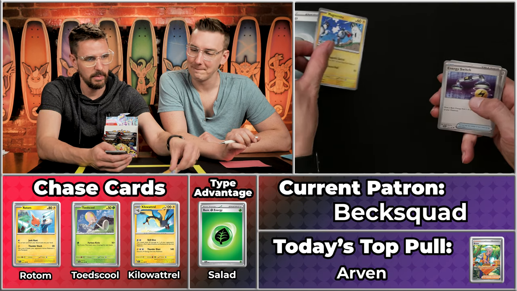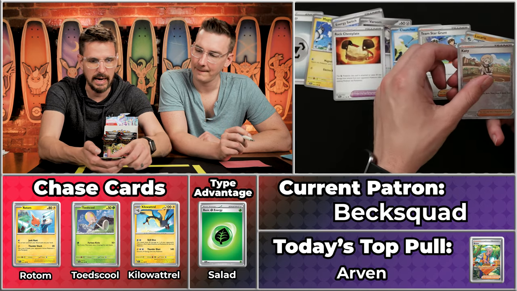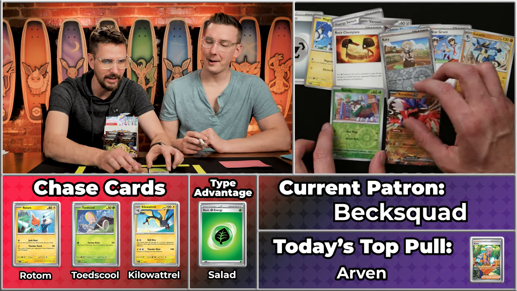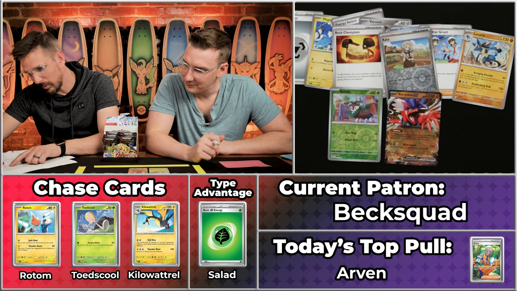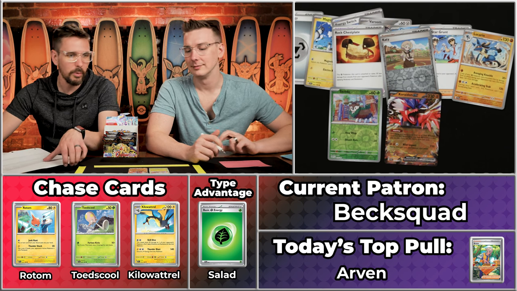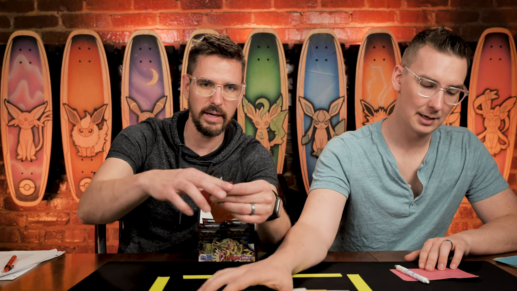I'm excited about this. Magnemite, Energy Switch, Varoom, Clauncher, Team Star Grunt, Lucario, Rock Chest Plate, the Ketie will not score, the Skiddo will score, and the Koraidon! Boom! I don't know if I've had a single good pull today, man. You're taking all the good pulls. I'm sorry. Wasted the good pulls on me. Yep. 125 is going to be worth $1.07, so 2 points for the Koraidon. So three points overall. Seven on the season there for Beck Squad. Sleeve that for old Beck Squad there.